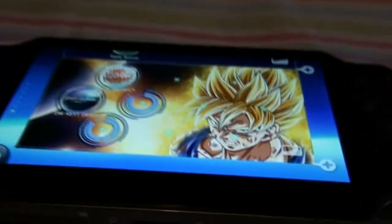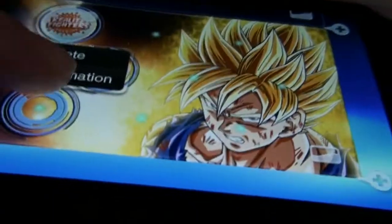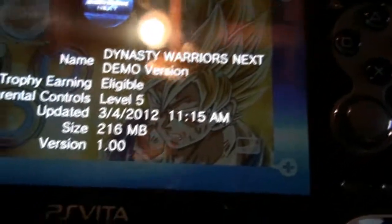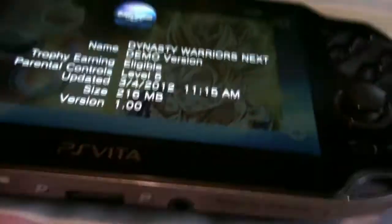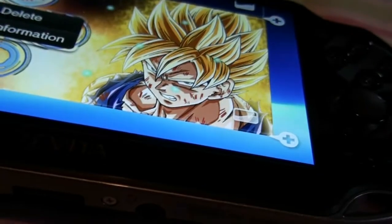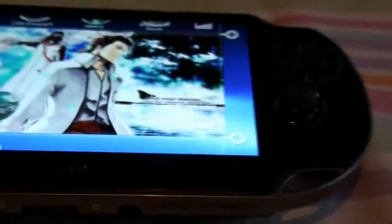And another thing too, like say if you want to delete a demo or whatever, or see the information, you click on those three dots right there, click on information and it'll tell you pretty much everything about it. How big it is, what version, all that stuff. And if you want, you can delete it. But I'm not going to delete that.